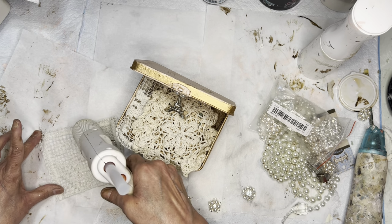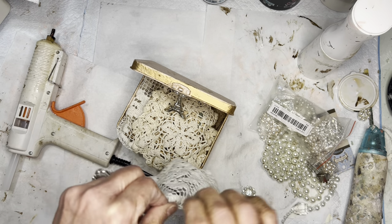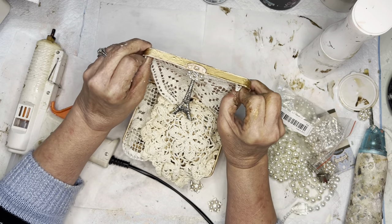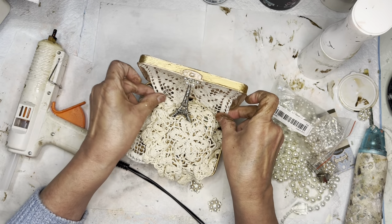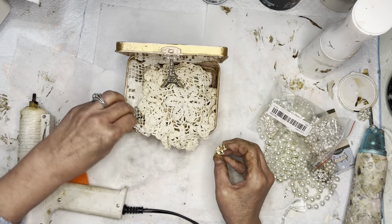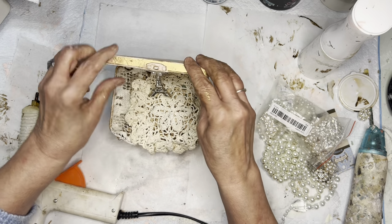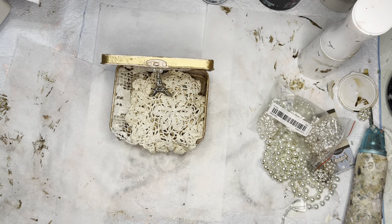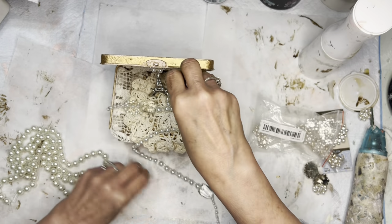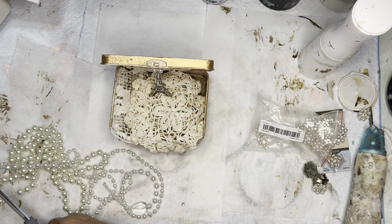I just put a couple dots of glue on the bottom of the Eiffel Tower, and then a little bit on top, and then the top of the tin, and that actually holds it up. And then I put a few dots of glue on this other piece of lace to put behind it. I thought it needed something. And in the front there, I put two little buttons that have little rhinestones on them to cover up where I cut off the plastic handle of our little lunch pail.